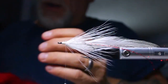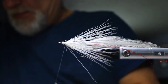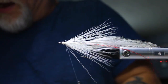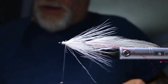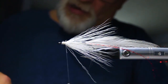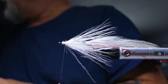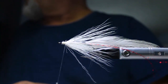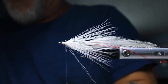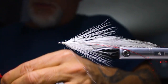So now, red bucktail. Find the longest fibers I can find on this tail. Cut it down. Now, this is a tropical-ish pattern, but it's just a streamer. These work extremely well for Gerrards in BC and those big rainbows in the Shuswap. These work extremely well. I'm just going to do that in my hand so I don't do it over here, so it doesn't vibrate the whole desk. Just line up those tips. Same process as before. Pinch those tips. Pull out anything that's loose and short.